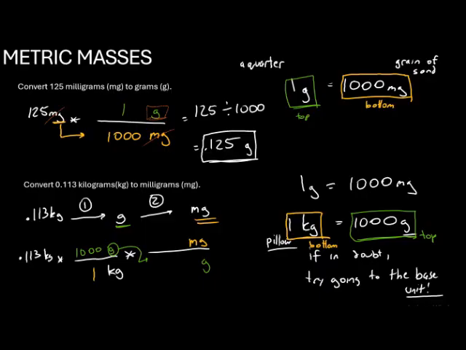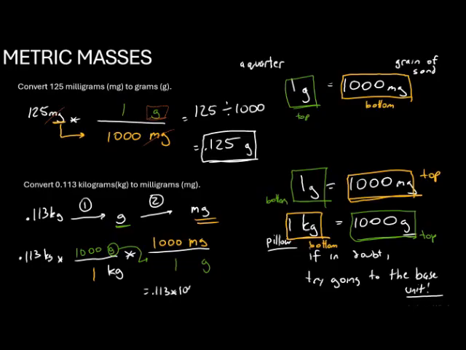Now for our second fraction, we have milligrams on top, grams on bottom. Let's box in those milligrams and indicate they will go to the top. And now, grams, which was previously on top, will go to the bottom in the next fraction in the chain. 1 goes next to grams, 1,000 milligrams. Now, our operation is 0.113, multiply 1,000, and multiply by another 1,000, of course keeping in mind we can skip the 1s.